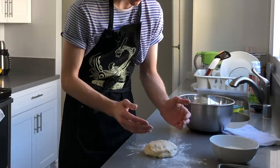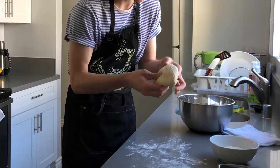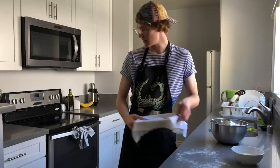And the way that you do that is kind of just by cupping your hands, pushing them underneath the dough and spinning. So you're just gonna spin that and that's gonna draw all the dough. You can even do it with the fingers, kind of pinch it down towards the center. And if it gets too sticky, you just flour it up a little bit, flour your hands. And whatever you're gonna bake it on, you can just pop it in there. I'm just gonna drape that moist Mythical kitchen towel over the top of it. I'm gonna let it rest for 1 hour.